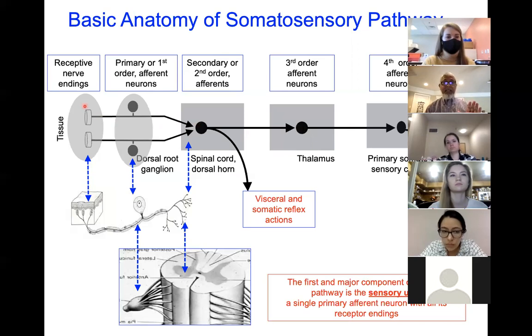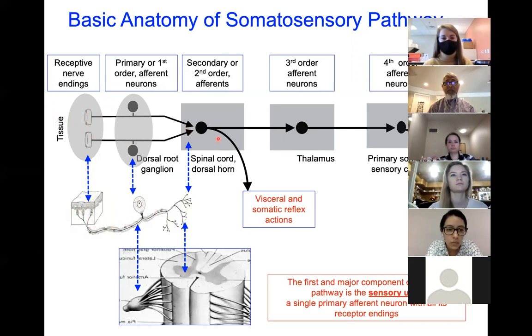So any sensation will begin at the receptors, right? The receptors will respond to any stimulus, okay? But for the receptor to respond, that stimulus needs to be at an appropriate level. I will cover that in the receptor class. So when you apply a stimulus, it is received by the receptors. What are the receptors again? These are just nerve endings, right? You see the nerve endings here? These receptors will convert that energy into an action potential.